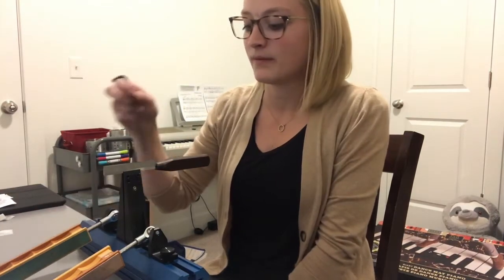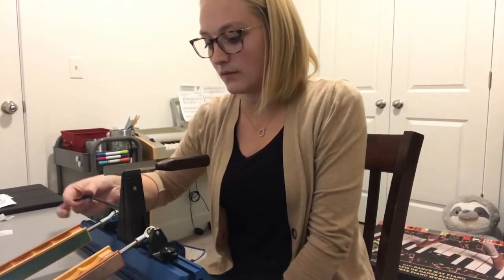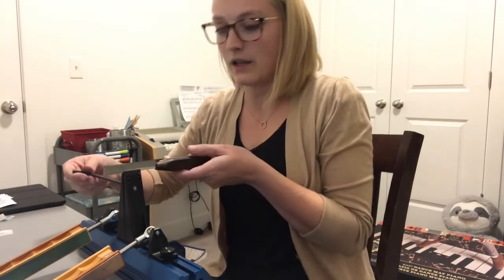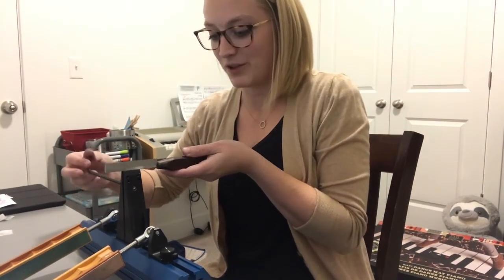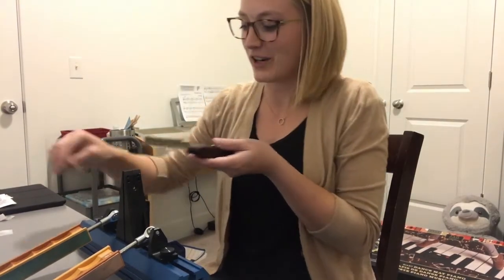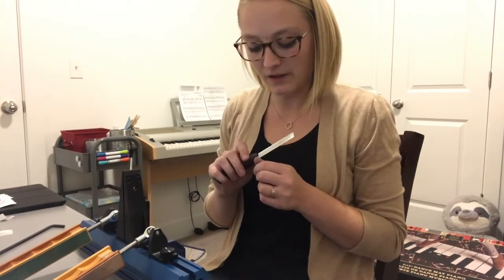Wicked sharp. So now we're going to loosen it to take the knife off. Loosen the bottom screw first, and the top screw last. Hold your knife so it doesn't fall out once the screw's loosened. I've done that before. It's a terrifying moment trying to catch your knife. Now test it on your thumbnail, see how it's feeling.